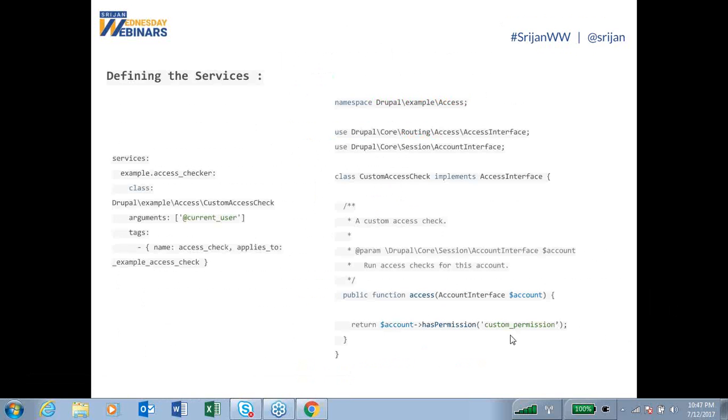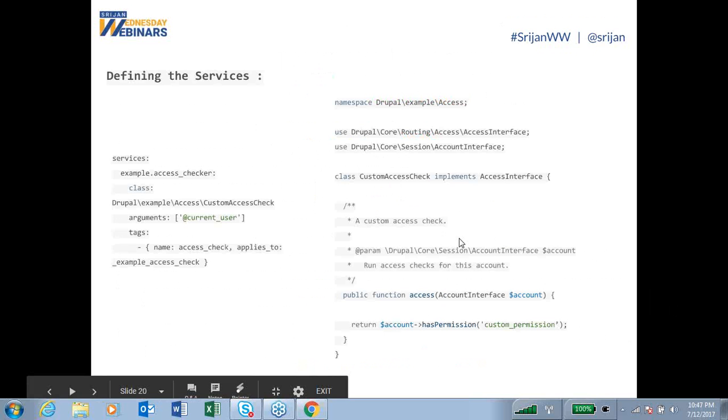By passing this argument, we make sure that the current user object is accessible in our class. In the tag section, we segregate which tag category our service belongs to. Currently, I have tagged it as access check, and applies to example access check. That's my custom tag, and access check is the one provided by Drupal.